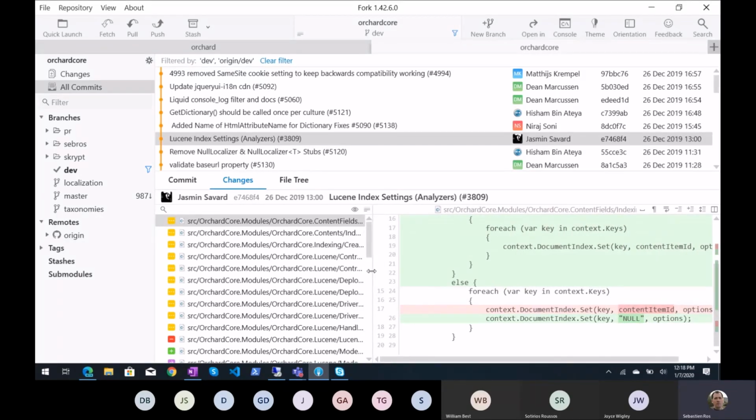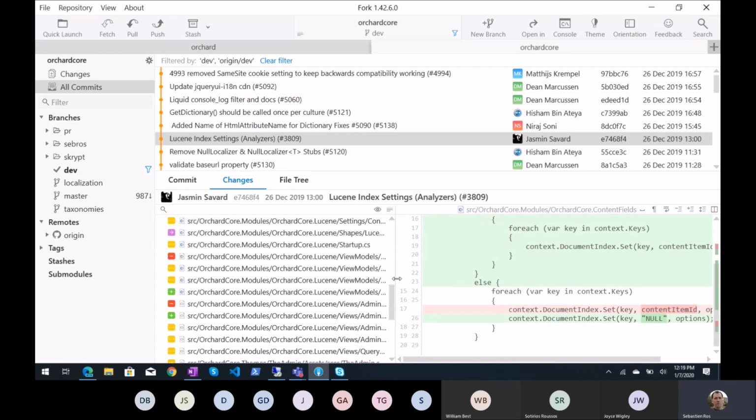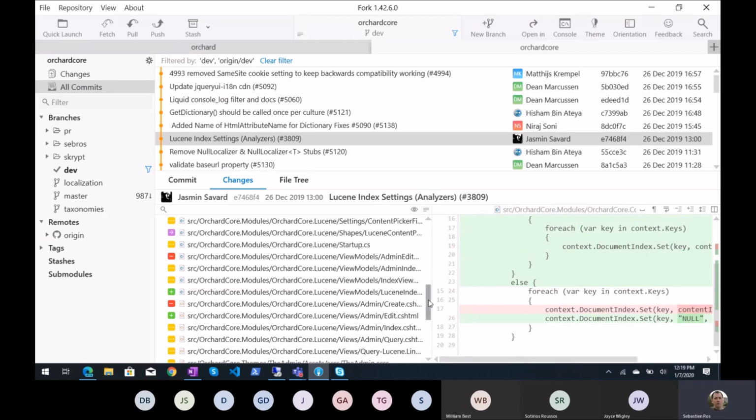And as a reminder, this lets us select which type we want to index for each index, and also define a new analyzer property for index. So it will analyze using custom analyzer mostly for each language. So each index can provide a custom stemmer and normalizer for each culture. And there is a third option, which is filter the content items of this index per culture. So you could say, I just want the content items of whatever language, and also use this specific analyzer, usually with the same language, for these specific types. So you can do that in the index settings now when you create an index, which is super nice. It also contains some perf improvements, but maybe we have merged them before, not sure.